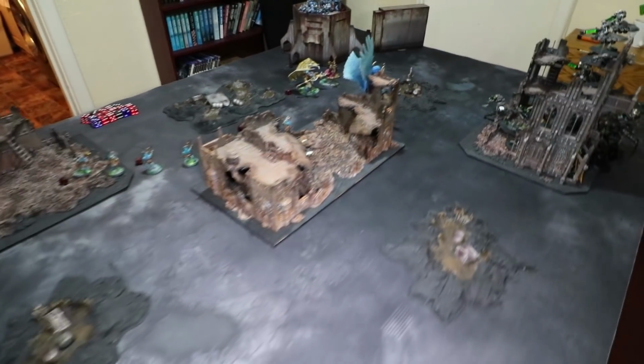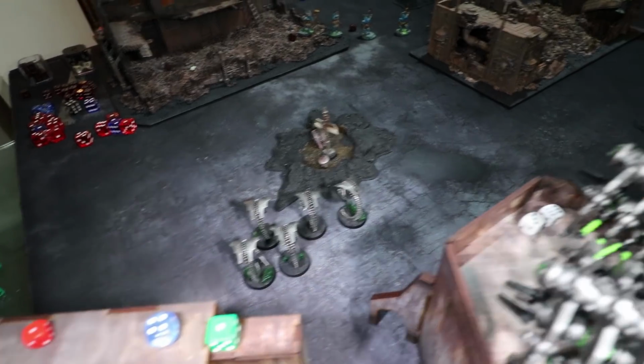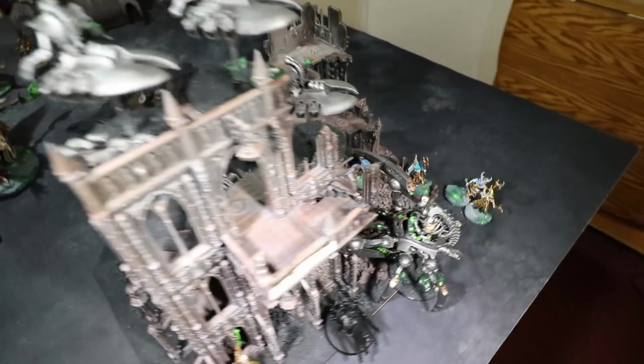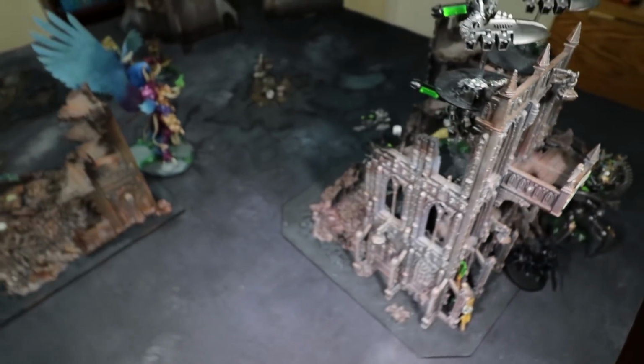Okay, so Necron movement. I moved the Wraiths and I advanced them there. They only advanced 1 inch though. And then over this side of the table I moved the destroyers up the building there. The other unit of destroyers came out of assault, just fell back there. So now it's time for shooting.